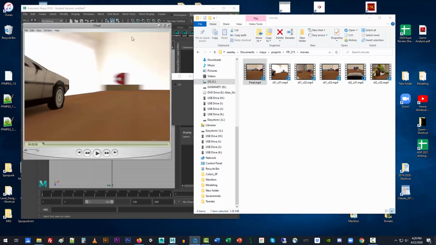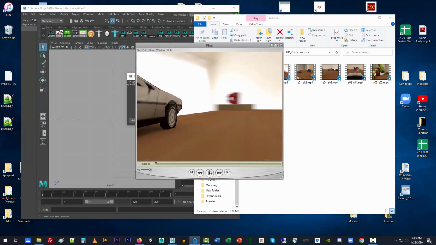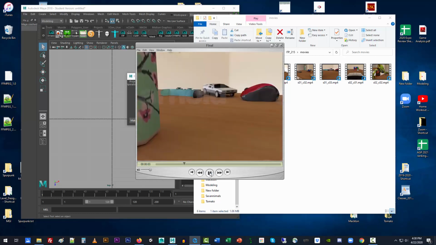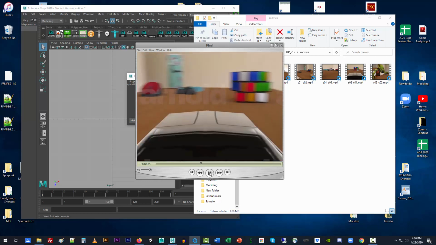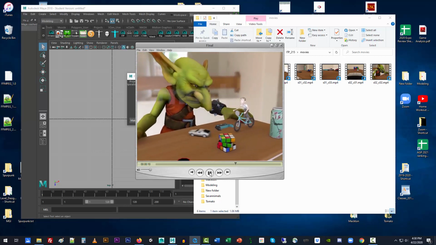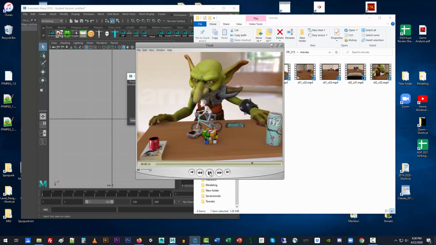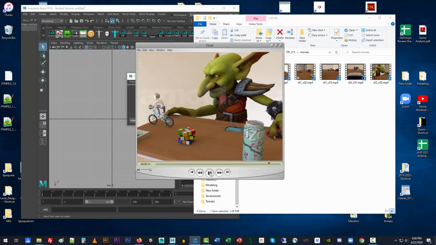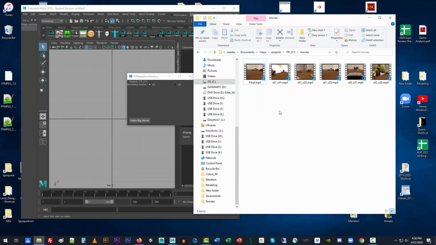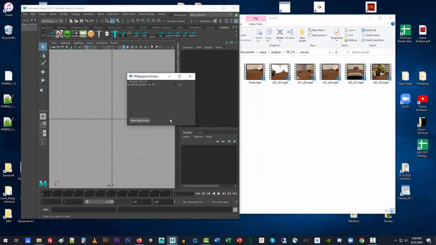I do have some variables inside of the script so that it can work with an MP4, and so when you see it, it's all kind of there. You get the lovely Arnold watermark there, but it does bring them all together for the ultimate strange, creepy-faced goblin watching all of his toys on the table. So that was done really quickly, and it's just using freeware, and it allows you to have a very simple kind of video editor that you don't need to download QuickTime or deal with QuickTime at all.